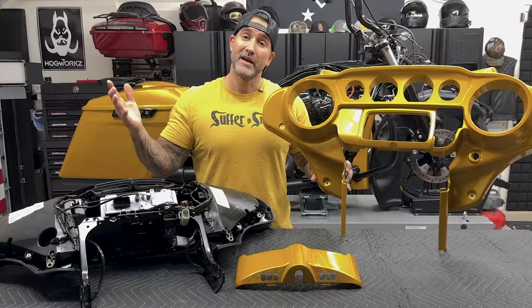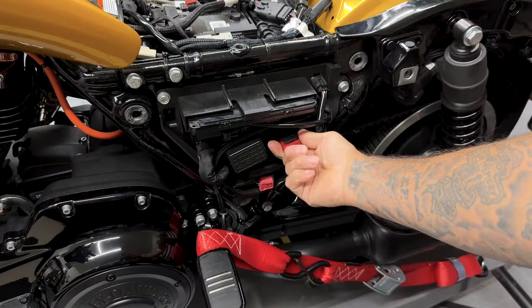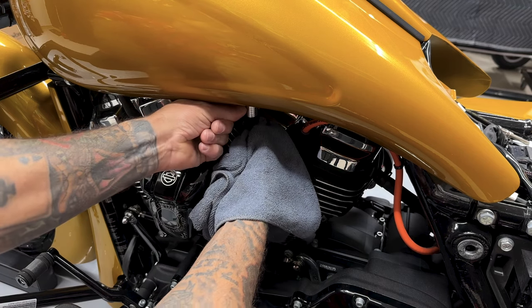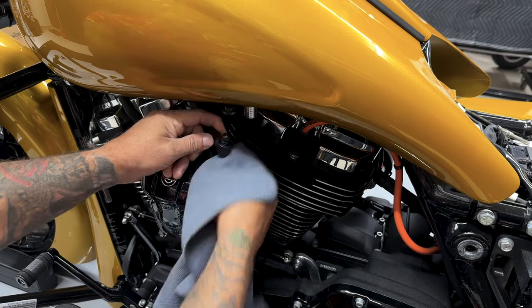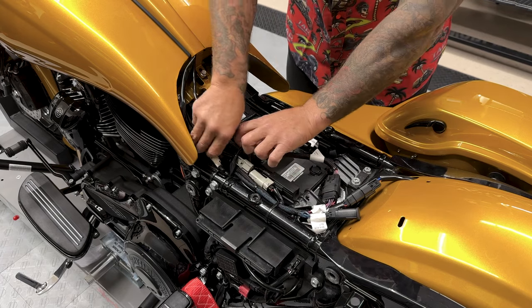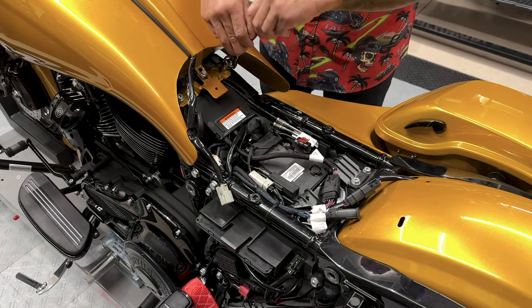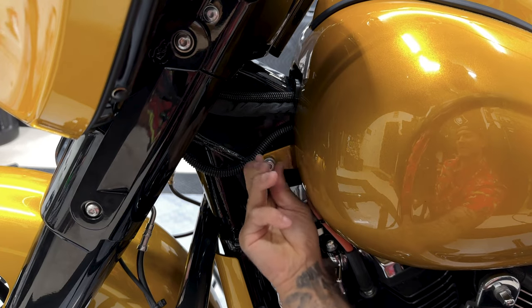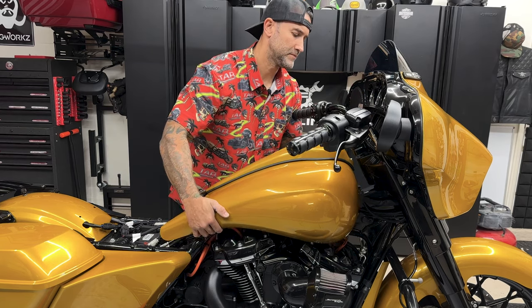To get this project started I'm going to remove the seat, the left saddlebag, and the left side cover. I'll disconnect the main fuse because I am going to remove the fuel tank. I'll start off by disconnecting the fuel line — pull up on this collar and it'll pop right out, just have a rag ready to catch any gas. I'll disconnect the gray connector that leads to the tank and also disconnect the vent hose. The tank has two screws in the back and two in the front, using a half-inch socket. I'm only removing the tank because of the Hog Works stretch tank, which makes it easier to remove the dash panel.